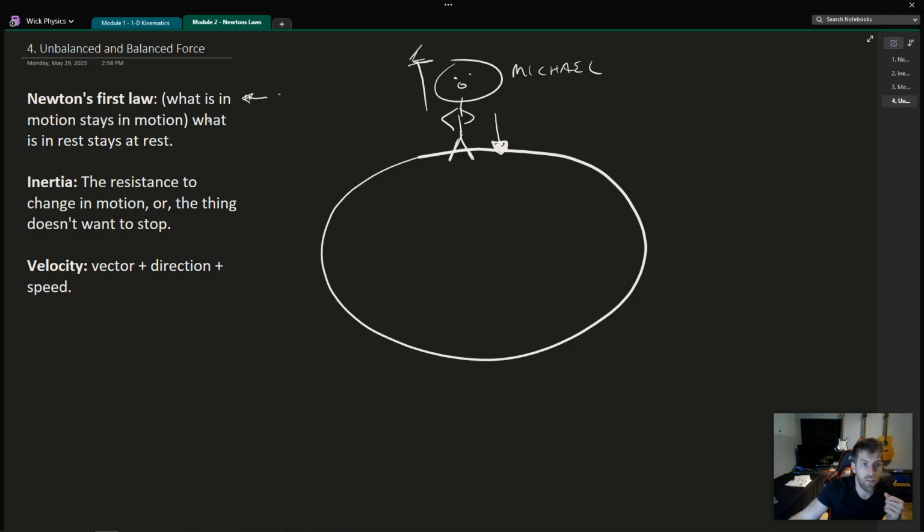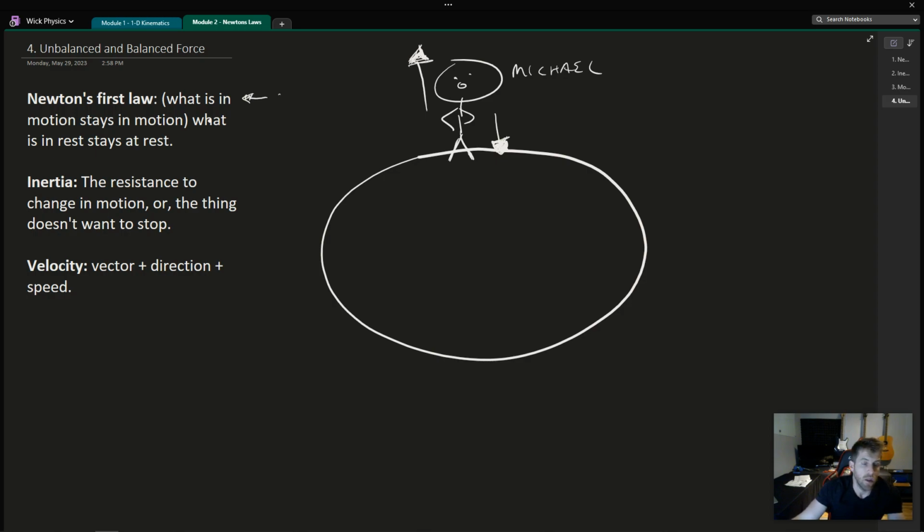This isn't correctly drawn with my vector. But Michael can withstand the forces of gravity. In fact, Michael can even jump if he wants to, so he can get away. But Michael is indefinitely pulled down by the acceleration of gravity. My point is that this is a balanced force. Michael, through whatever evolution or whatnot, has developed leg muscles. These leg muscles get him to stand upright, balancing the forces of gravity.